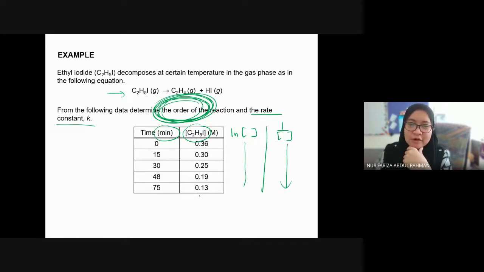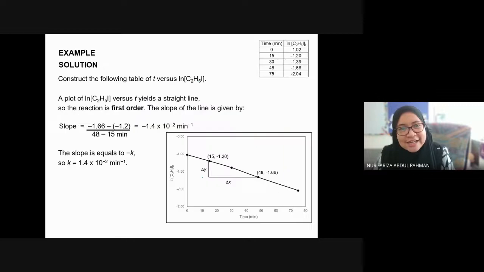And then kena buat tiga graf sebenarnya. Kalau you malang, you try untuk zero order, you dapat curve. That means you kena proceed for first dengan second. Okay, macam biasalah dekat dalam ni. Kita tunjukkan yang indah-indah saja. Okay, kita tunjukkan terus je. Ln dengan time, terus dapat straight line. Sebenarnya tak semudah ini hidup tu. Okay, alright.